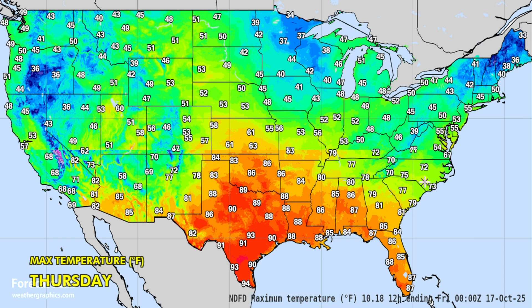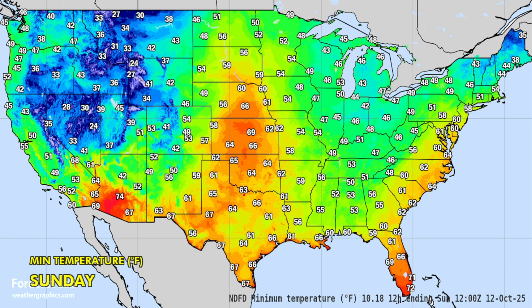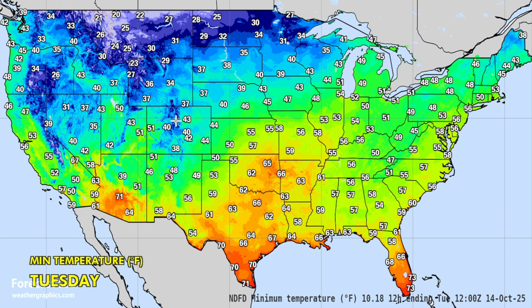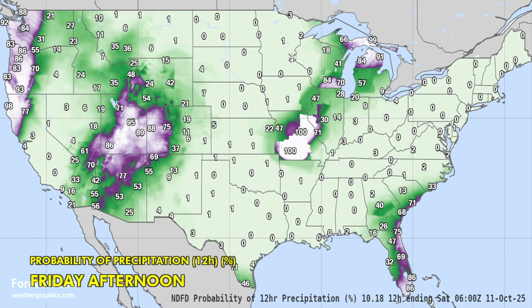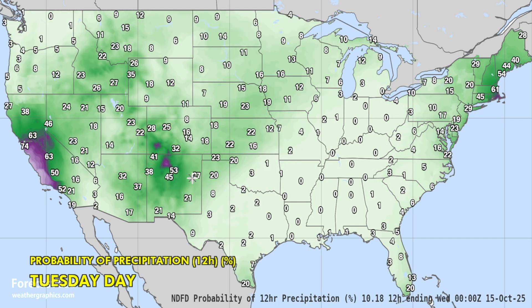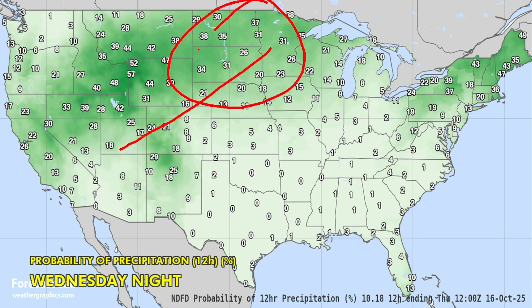Low temperatures are looking like low 60s and even a few 50s in parts of the south, still a little on the warm side for this time of year. 60s are advancing for overnight lows for Saturday night all the way into the Great Plains with that low-level jet. Out to the west, very cold temperatures in the teens and 20s throughout the northern Rockies, and of course that heads eastward as well. Looking at the probability of precipitation, quite a bit through the southwestern U.S. and on the northwest coast, continuing through the weekend. That precipitation pretty much gets locked in over New Mexico and Arizona — not much progress into Texas. Precip chances go back up for Tuesday, and some of that will be snow. Most of that stuff will move to the northeast for Wednesday night and Thursday.